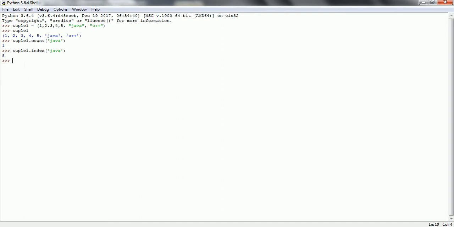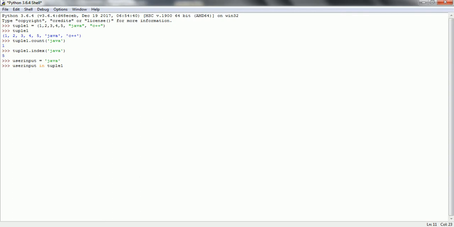And if you want to find whether a given element exists or not, use the in operator. So user_input equal to Java, and now I want to see whether this particular element is available in the tuple or not. You can identify it using the in operator: user_input in tuple1.